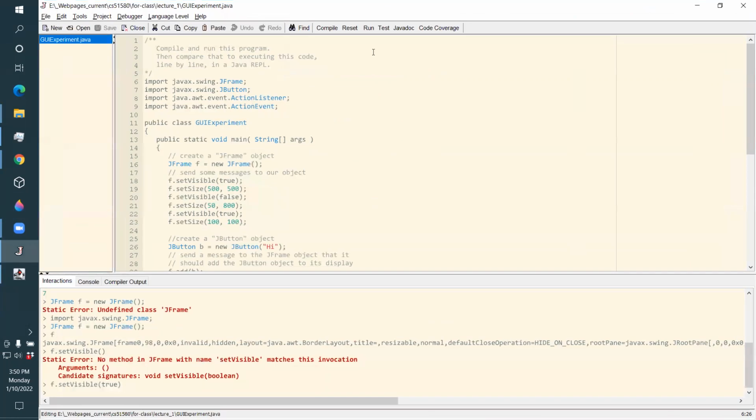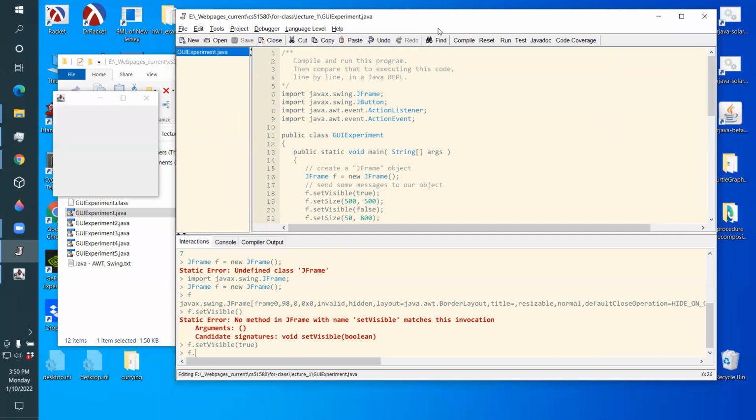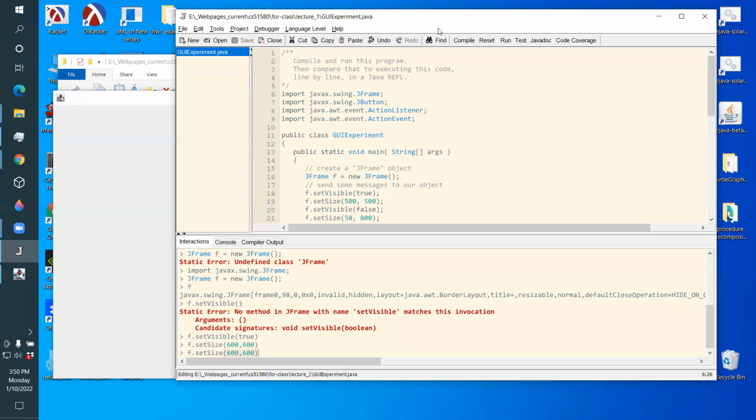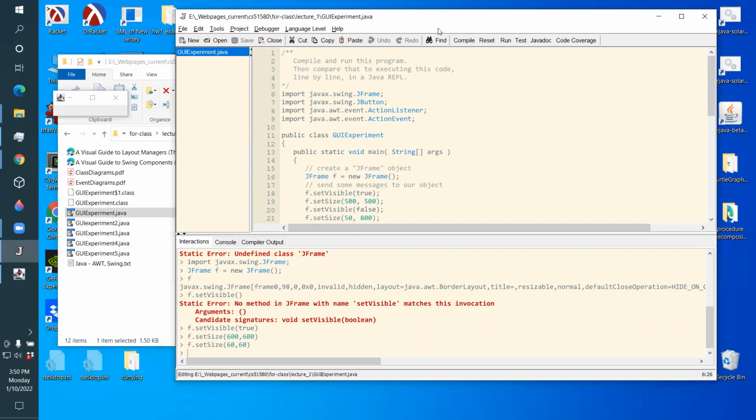So for example, I could do f.setSize 600, 600. See, or I could make it small, make it 60 by 60. Notice I'm doing GUI programming.